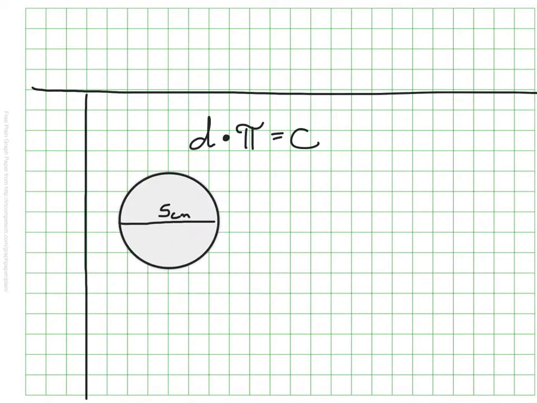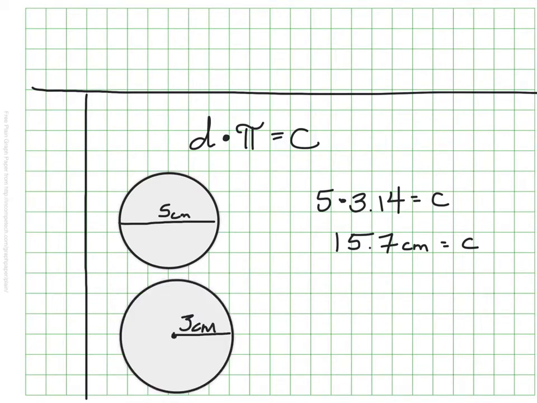And what that means is that if we know the diameter of a circle, we can multiply it by pi, or about 3.14, and that will always tell us what our circumference is. So for example, if we know that the diameter of this circle is 5, I can just do 5 times my approximation of pi, and that will tell me my circumference. It's just like equation solving. So I'll go ahead and do that. And that would mean the distance around this circle would be about 15 7/10 centimeters. And I have my units in there always.